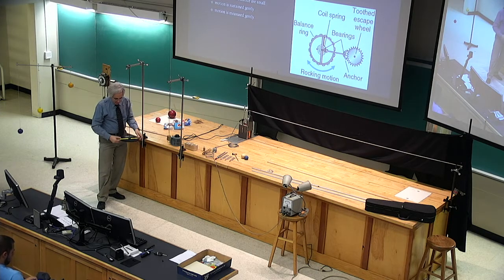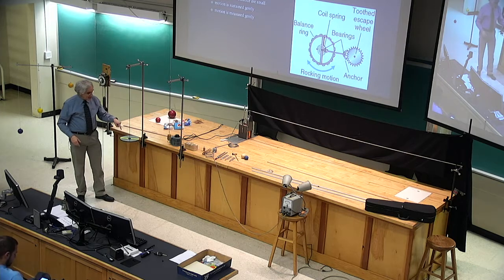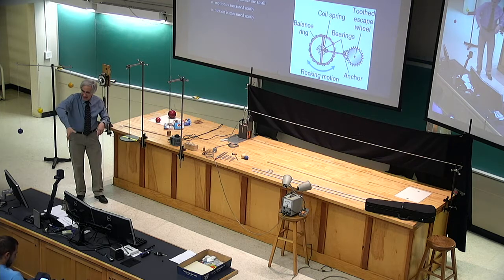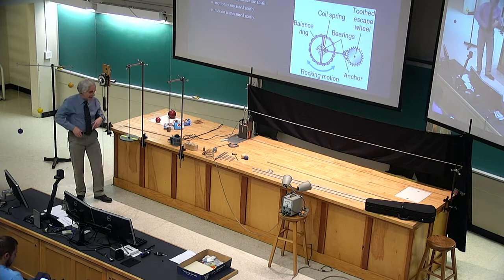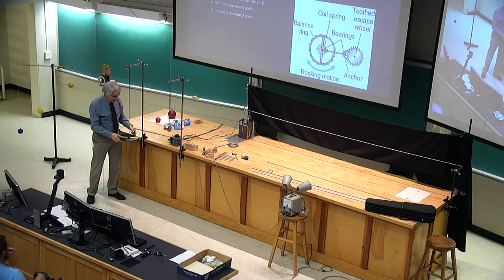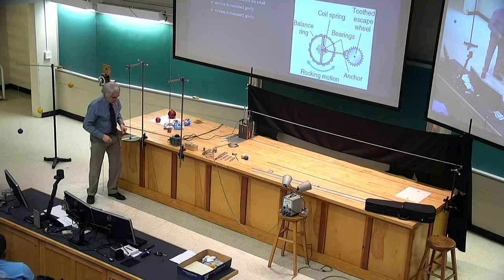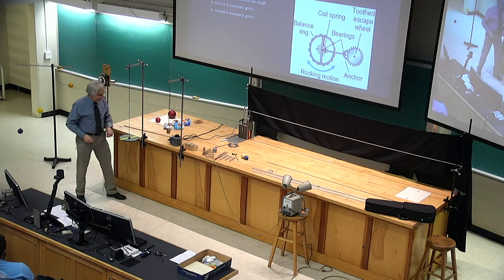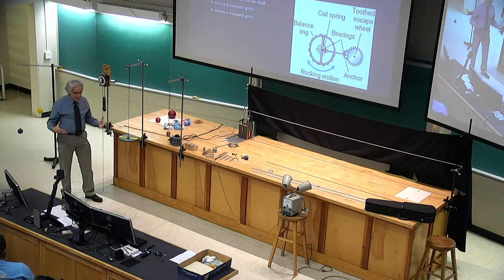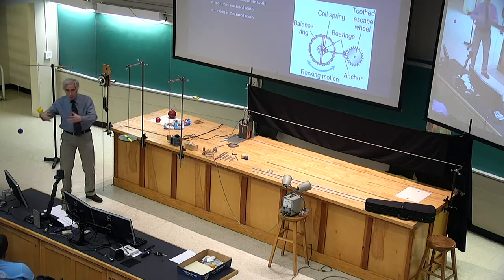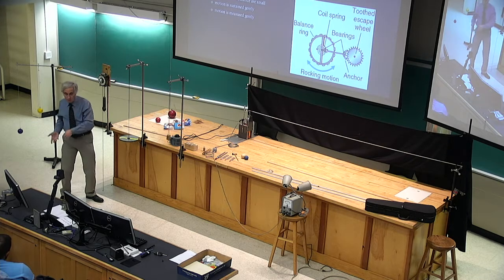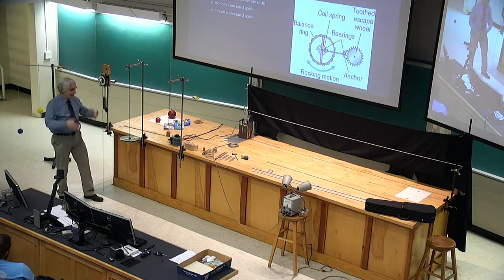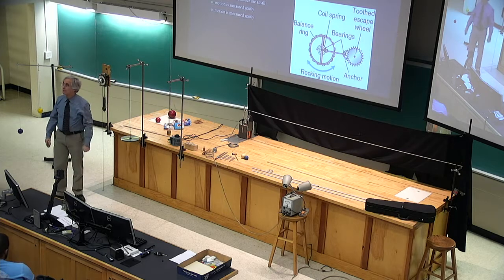So I'll just pull it out and let go. And you can see it is rotating back and forth about its original equilibrium. And it has a period that's independent of whether I rotate it a little or a lot. It doesn't care. If I rotate it a lot, the movement's bigger, and that by itself would take longer, but the torques get stronger, which by themselves would make things happen faster, and they perfectly balance. So it's got a nice rhythm to it.